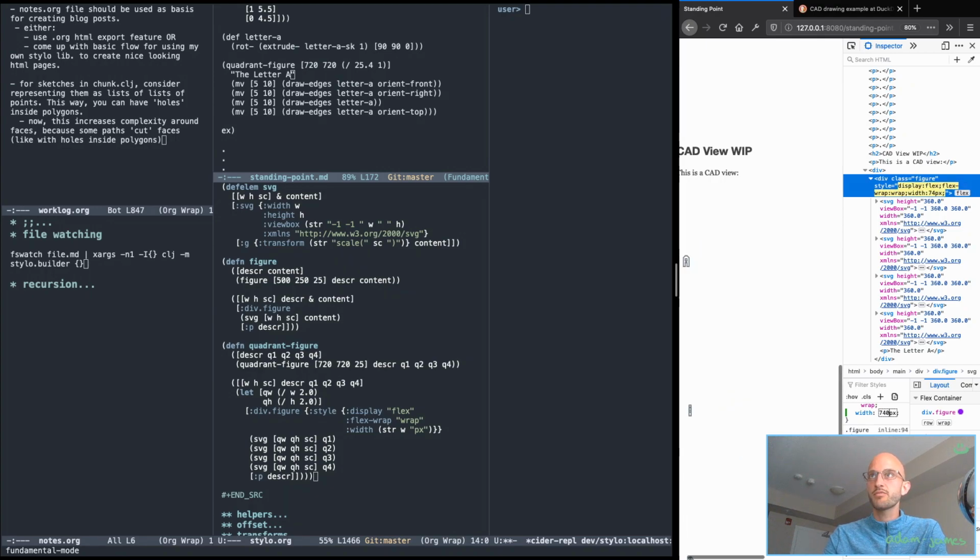It might be because I have padding on the SVG. Wait a minute. 720, 721, 725, 726, 727. Okay. Why?